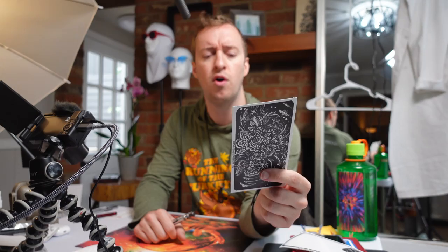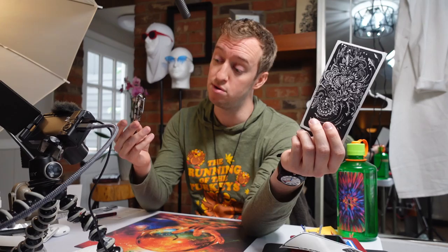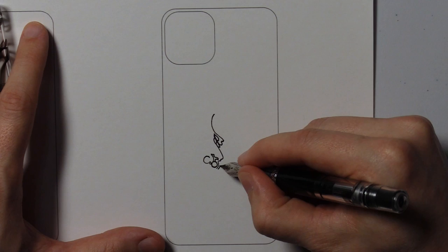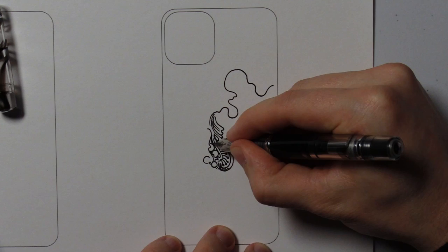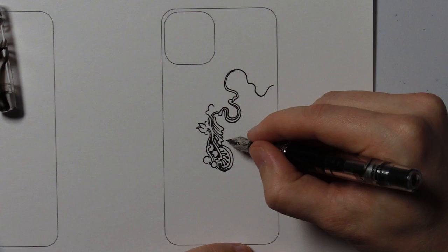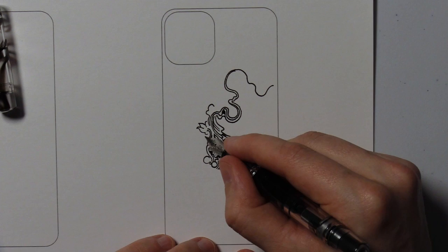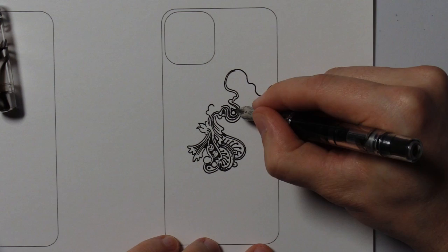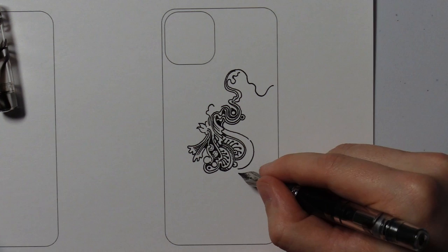So now let me show you the process of how I made one for the iPhone, because you also can go make your own. I'm going to use the Peter pen for this, which is restocking soon. As you can see here, I drew my design on an iPhone outline I had printed out on some card stock. But if you're going to make your own design and upload it to the website — either just for yourself or to sell to other people — I don't know if I'd actually recommend this approach. It gets a little hairy trying to make an exact shape like this, because when there's printing, there's something called bleed, which means the design has to go actually a little bit beyond the edges of what's being printed.